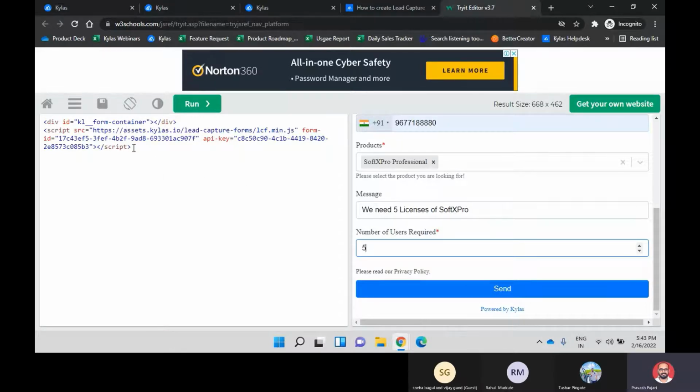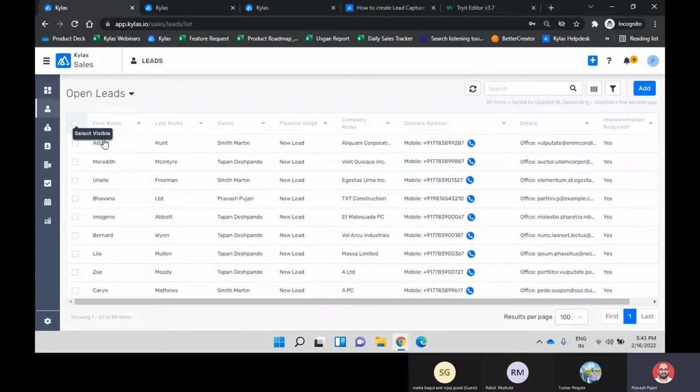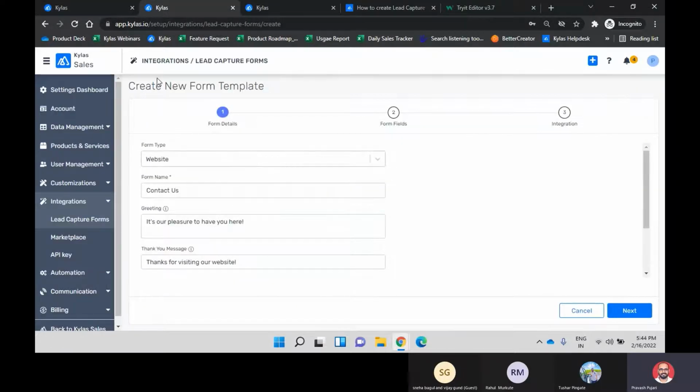If it's live on your website, a visitor comes there, sees the contact form, and can fill in that data. Once the data is added there, you get that lead in your CRM instantly. You don't need to worry about delay and other things. It automatically adds the data here as a new lead. And you might have some processes or workflows that when any lead comes in as a new lead, one mail should be triggered to them, or some tasks should be created for you. All those things can be done as usual. So this is how you can create your LCF, or lead capture form.